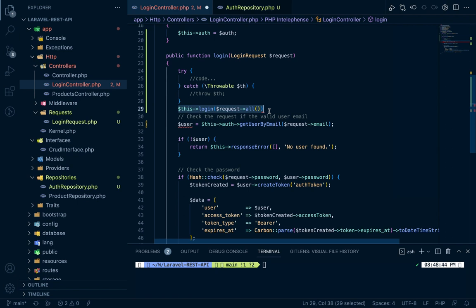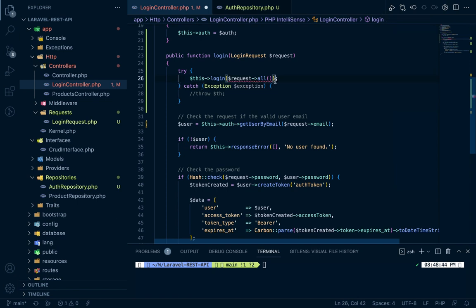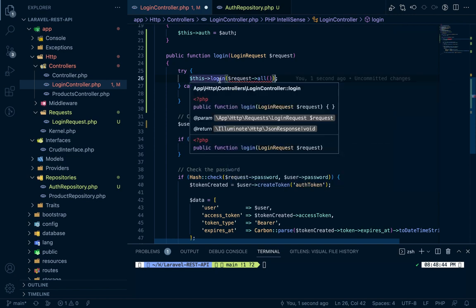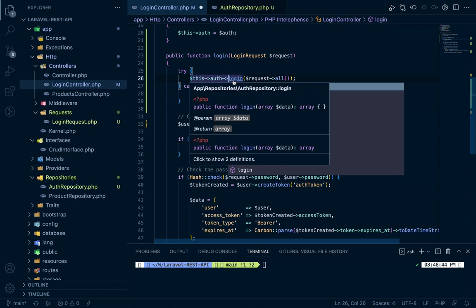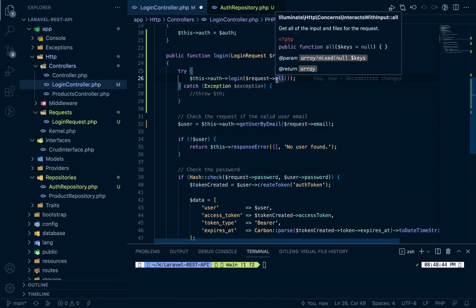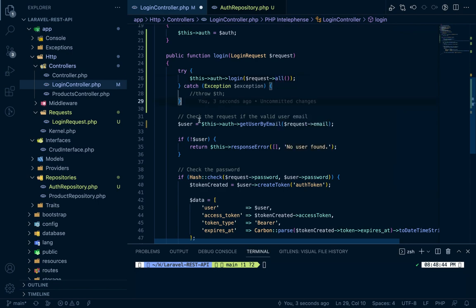So in here just paste it, and instead of throwable make it exception. In the login, what is it expecting? So this auth and then login. If we go to this auth login, it's expecting an array, and request all is also an array, so it would not be a problem.